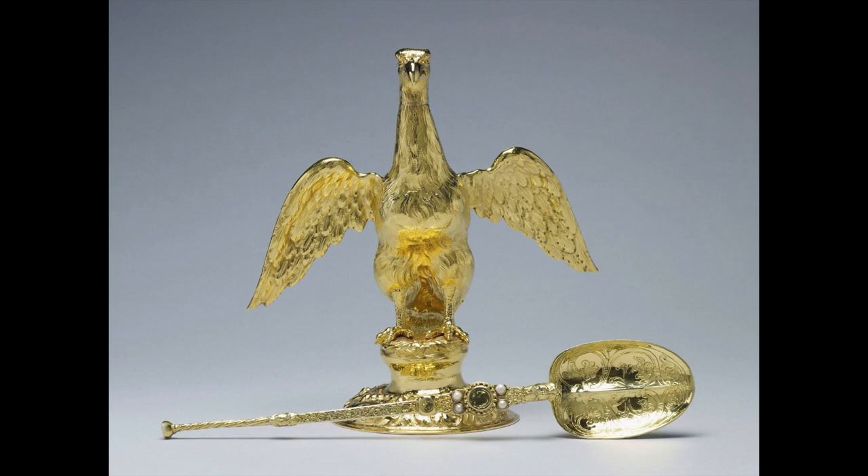The most important and most holy part of the ceremony is the anointing. This is where the Archbishop of Canterbury pours holy oil from the ampulla — the vessel — into the coronation spoon, a silver gilt spoon that dates back to 1349. It serves to emphasise the spiritual status of the sovereign, who, until the 17th century, was considered to have been appointed directly by God. The anointing oil is made up of sesame oil, rose, jasmine, neroli — a sweet, honeyed essential oil from the blossom of the bitter orange tree — benzoin, which is an organic compound deriving from the oil of bitter almond, amber, and orange blossom.